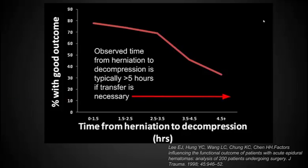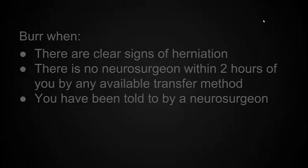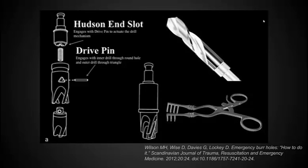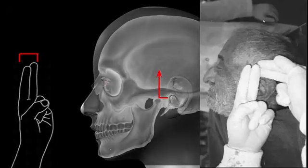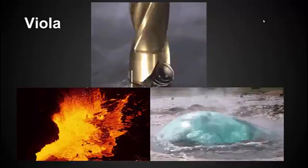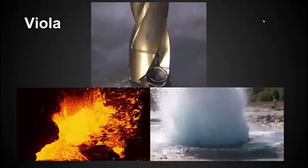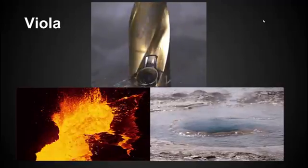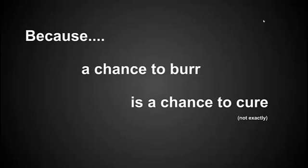So when should you burr? You should burr if there are signs of herniation, no neurosurgeon is present in your hospital, and you think it's going to take more than two hours to get to one. What do you need? Basically some kind of drill — and I hope you have one in your ED. The traditional site is two finger breadths above the zygoma and two finger breadths anterior to the auditory canal. Another method is to count the CT slices times the slice thickness to locate the hematoma. You shave and clean the area, make an incision, retract the skin and scalp, and use your drill. If you're using a clutch drill — and I hope you are — you keep drilling until the clutch stops. I hope this has made you think about this potentially life-saving procedure. It's worth practicing in a sim session or cadaver lab, because one day you might have only one opportunity to save someone's life or brain.